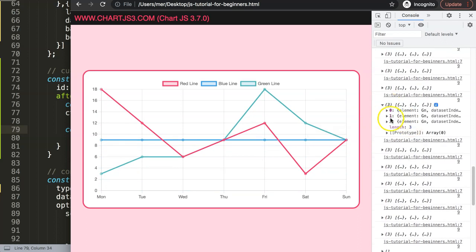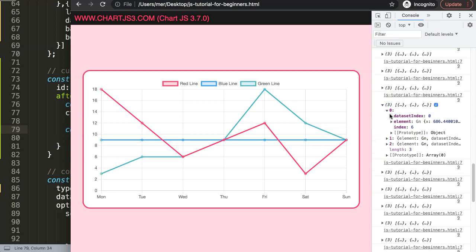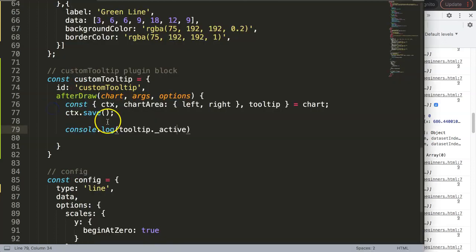This is very important now, because if you only have one data set, then my other video is perfect for that. But if you have multiple data sets and they're not crossing each other or intersecting, you will have a struggle in getting all the data in a tooltip unless you know what you're doing. So that's what we're going to do here. So what I want to do is the following.